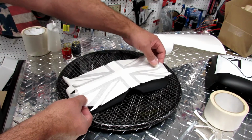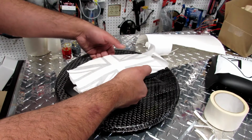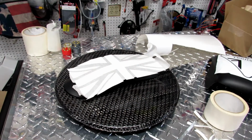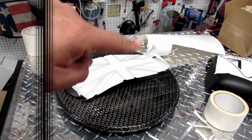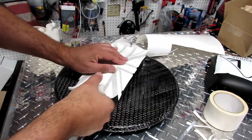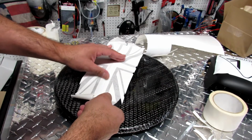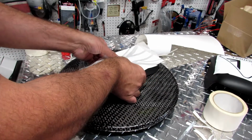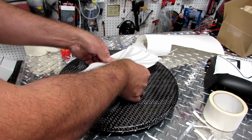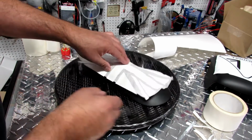Let's see, almost there. Okay, let me smooth it out real quick. In a minute, I'm making magic. Look at this. Okay, so now we start with the center. We're applying the center, and you're gonna notice it's not gonna go all the way. The graphic is not fitting front and back all the way because we're just gonna make it dirty from the center.